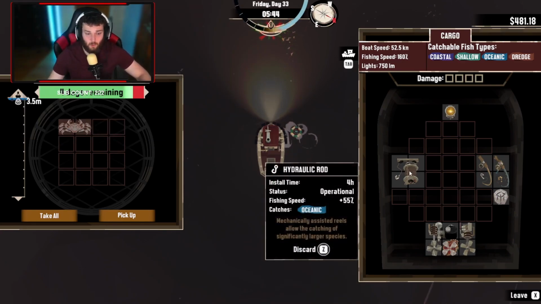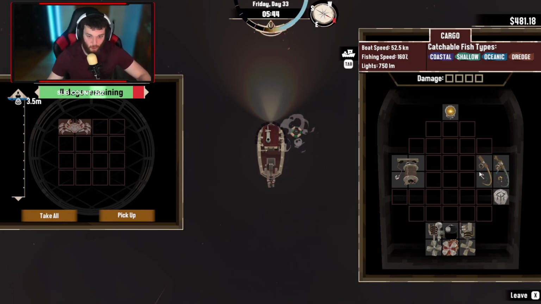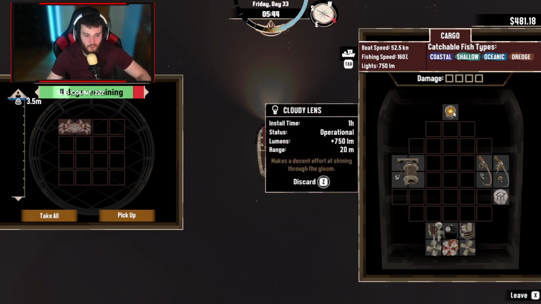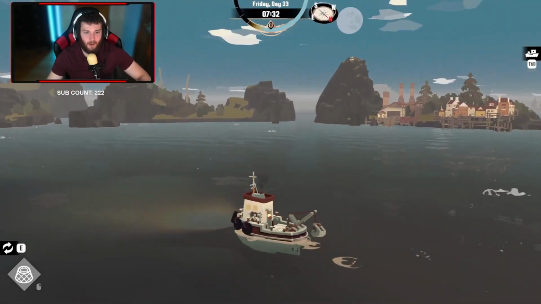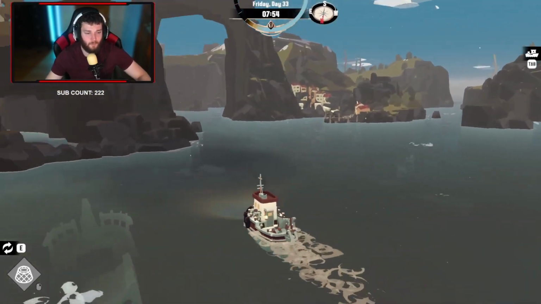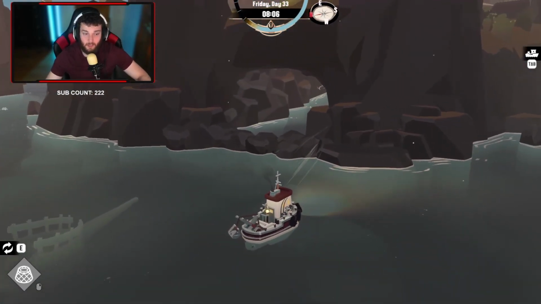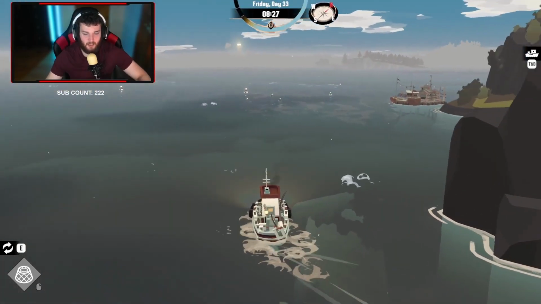We upgraded our fishing spots a little bit too. So we got this hydraulic rod situation, which allows us to catch oceanic. We have a basic fishing pole, which allows us to catch coastal. And then we have a simple skimmer, folks. It allows us to catch shallow water fishies. And then we have a sign of ruin. That guy over there, after we blew up the rock bridge for him, he now allows us to buy explosives from him, which means we could probably buy explosives and blow that up right there. So let's get to that.